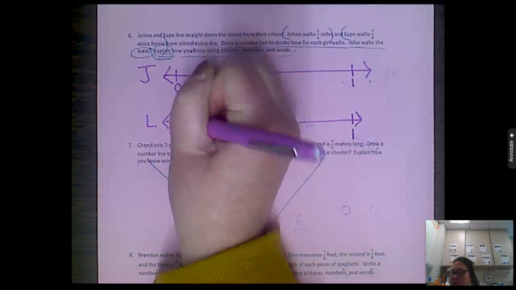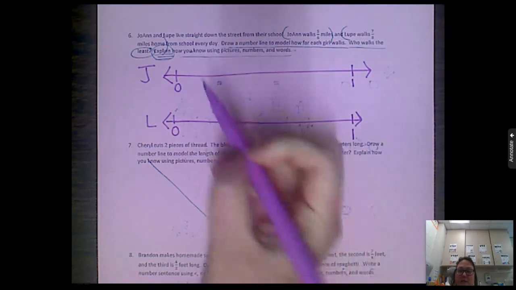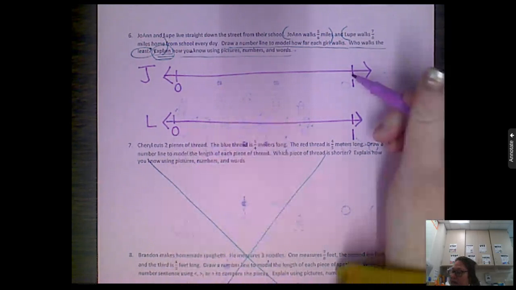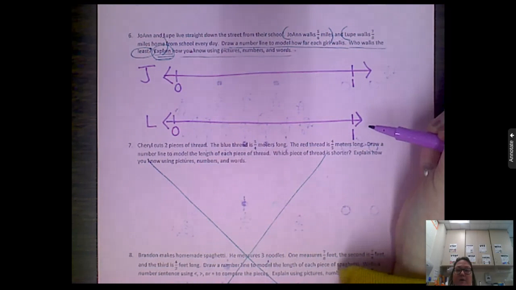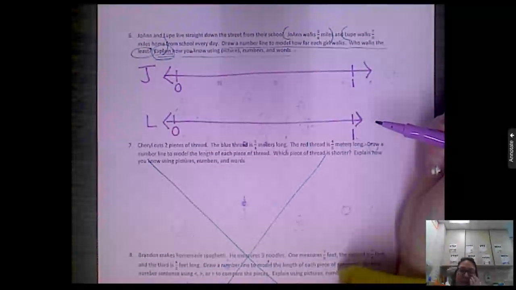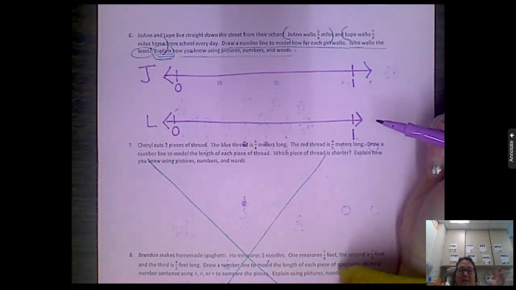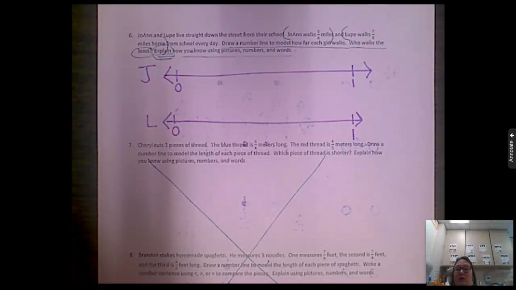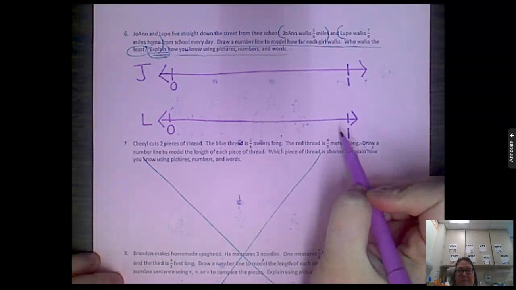Make sure that they are both starting at the same place on the number line as 0. So I made mine so the zeros line up, and then also the ones are going to line up because I want them to be equal. Remember that lesson with the pizzas? One pizza was small and somebody ate a half, and then another pizza started out large and somebody ate a fourth, and it looked like that 1/4 was larger than a half because that chunk was bigger, but it's only because their pizza was bigger to start out with. So if we're going to compare fractions, the wholes need to be the same size to start out with.